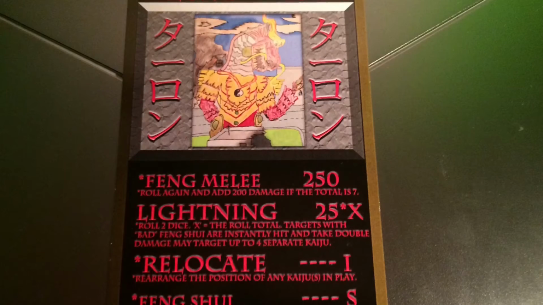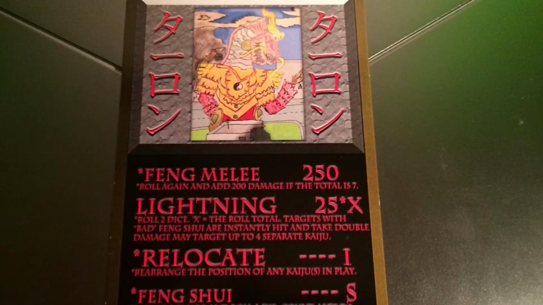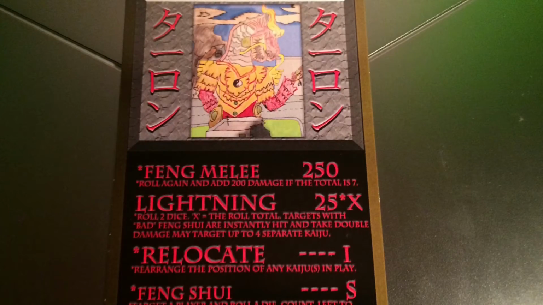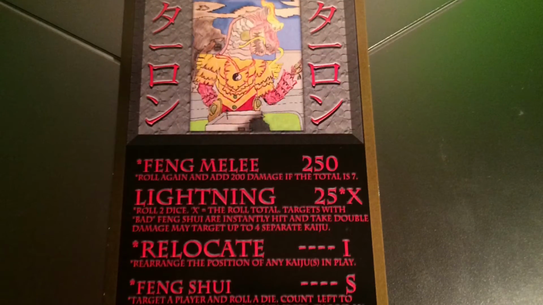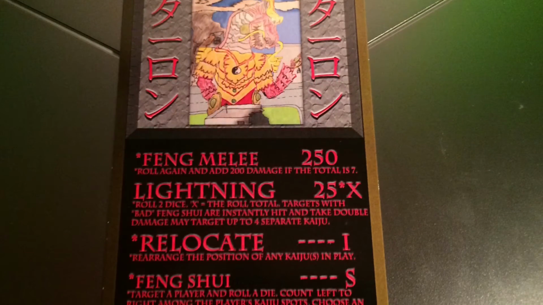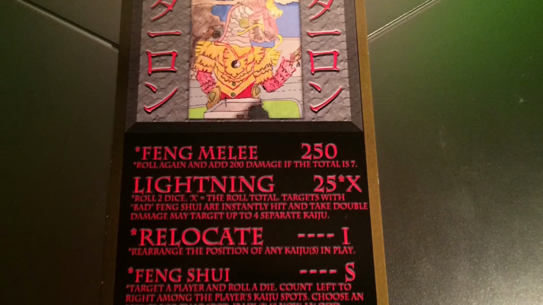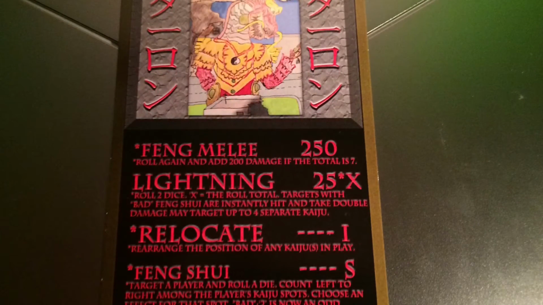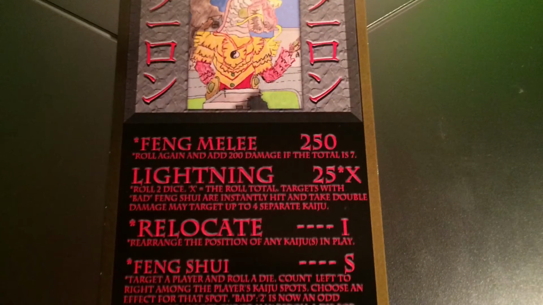He also has his Lightning, which does 25x. You roll 2 dice. X equals the roll total. Targets with bad Fang Shu are instantly hit and take double damage and may target up to 4 separate kaiju. We'll get to Fang Shu in a moment. We also have his Recollite, which rearranges the position of any kaiju in play. So obviously, when you put down your kaiju, when you move, they're all put in that direction, and however you played your kaiju is always how you'll play them each turn.